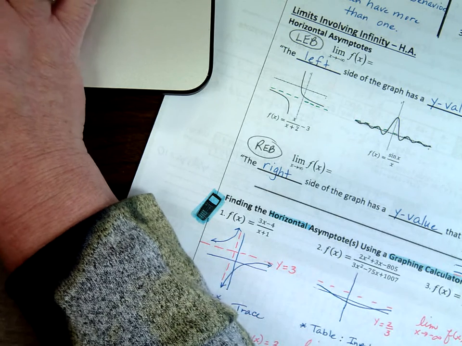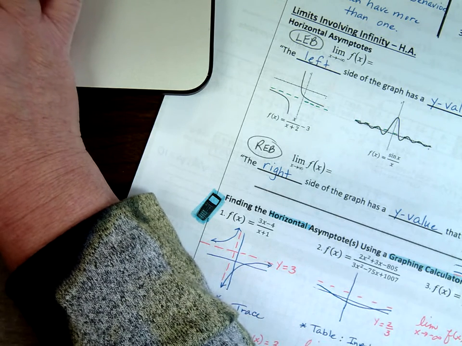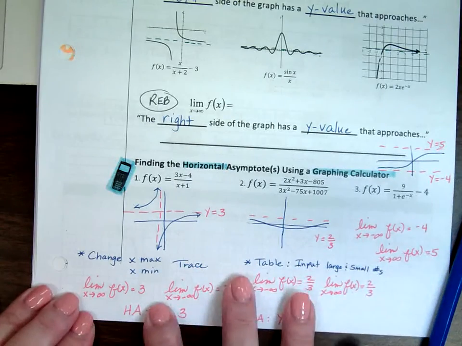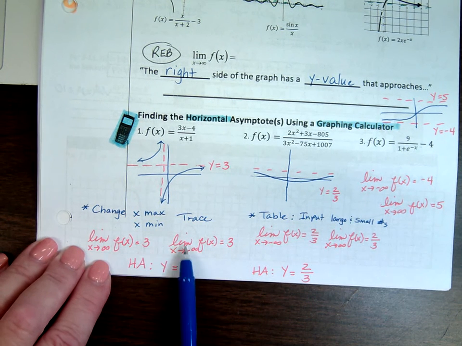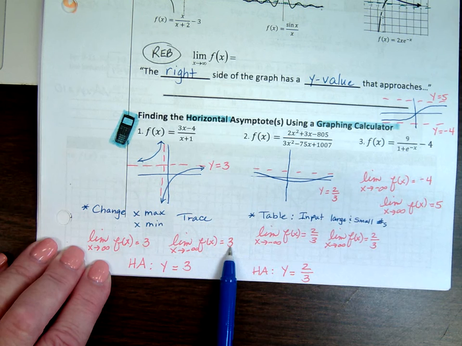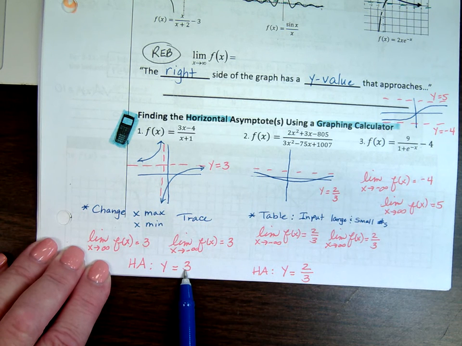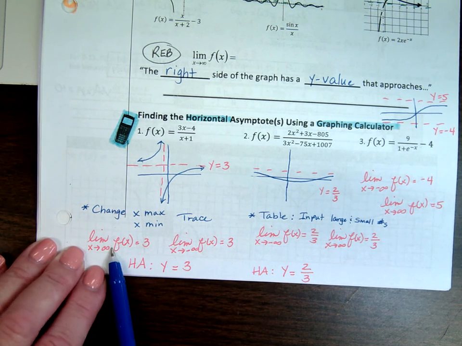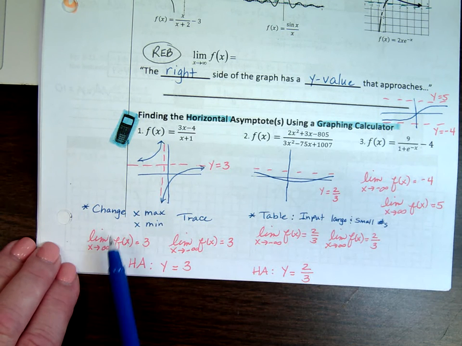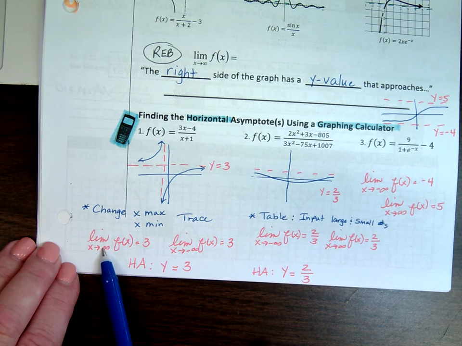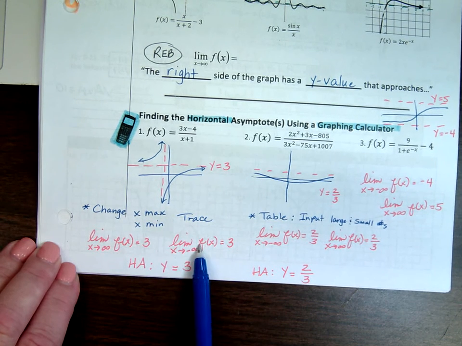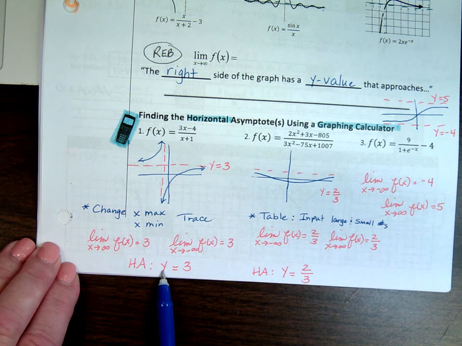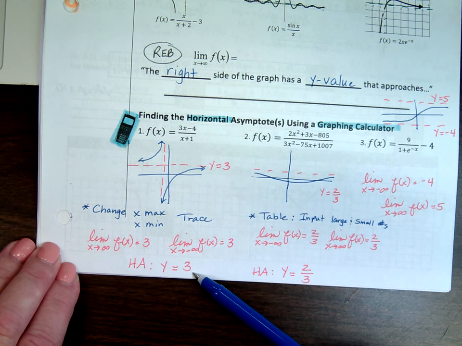And so, let me take you back here to the notes. And if you look, this one here, the limit as x approaches infinity, you get a value of 3. The limit as x approaches negative infinity gives you a value of 3. Therefore, your horizontal asymptote's at 3. So this bottom stuff here is what you want to write. This is what I was saying about the notation being important. You've really got to literally write the limit as x approaches infinity. This whole thing has to get written. And this whole thing with the limit as x approaches negative infinity of the function equals 3. And then the horizontal asymptote, horizontal lines are always y equals whatever the number is.